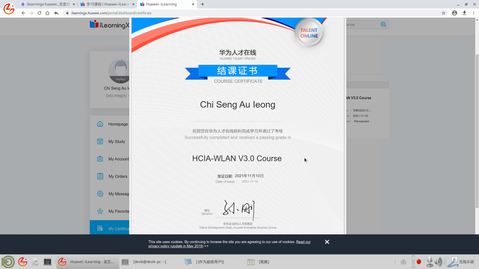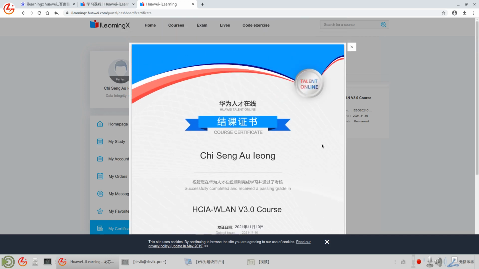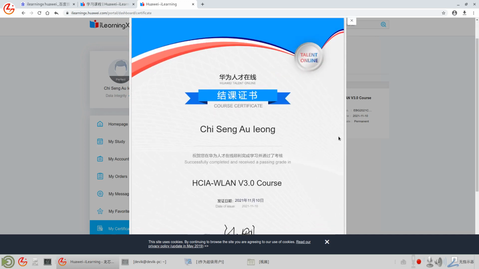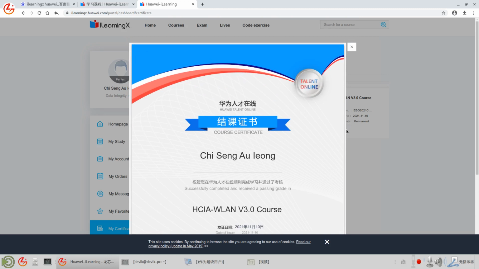So Huawei is good. They have HarmonyOS and share all the source code with everybody in the world. So HarmonyOS, OpenHarmony, every code they share. So it's a very good philosophy to share, to let people know.